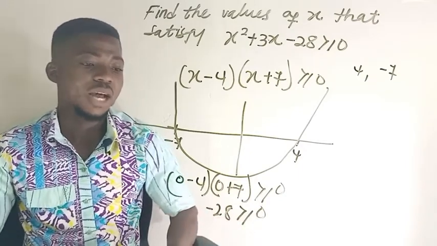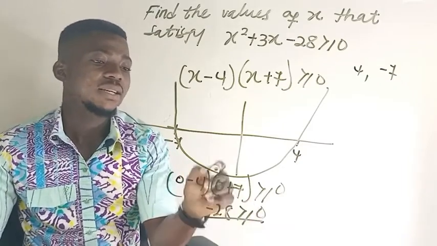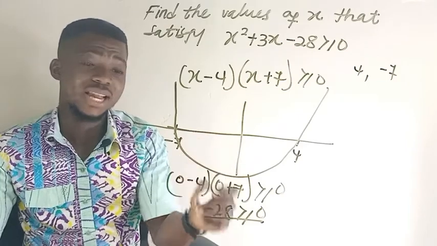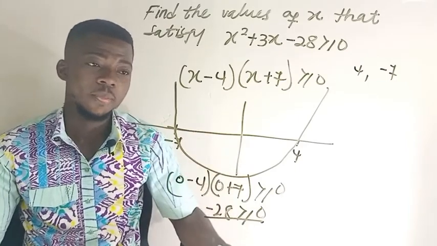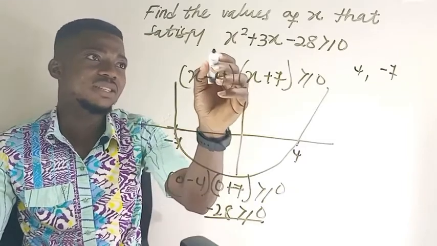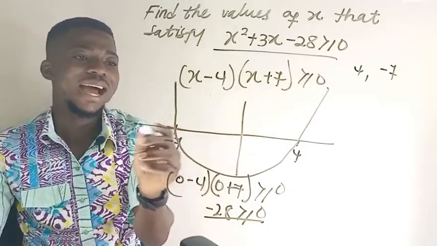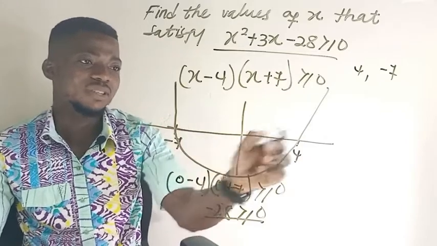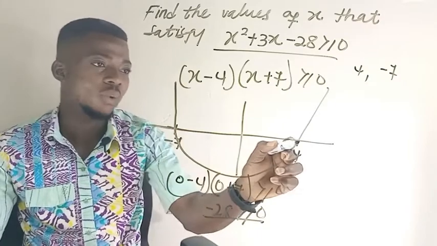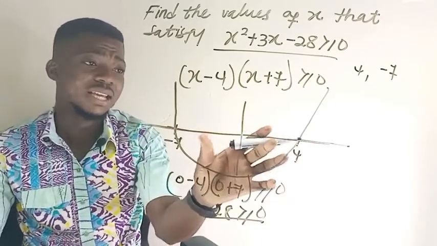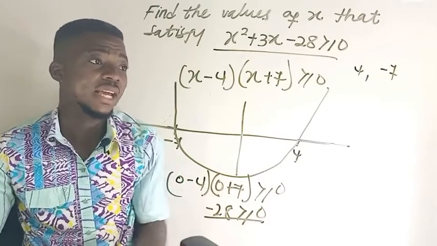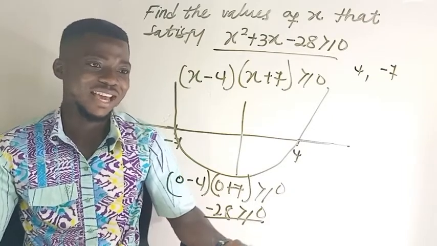So that means the number that we picked doesn't fall within the range. It doesn't satisfy the inequality. That means the range of values for this inequality lie outside this curve. They are not in the curve. So how are you going to conclude? Because they are not there, you're going to conclude like this.